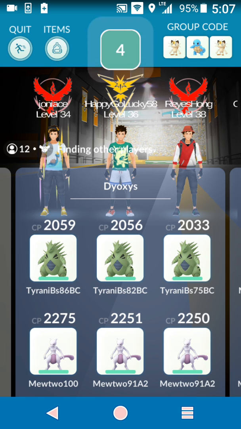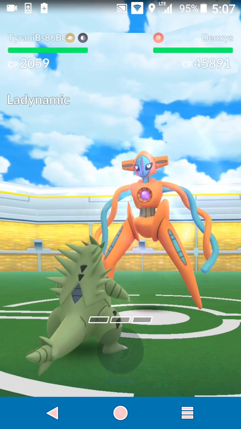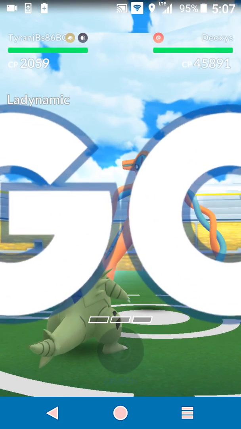And 6. Okay, 12 persons now, so it's a good number to do an X raid. You should be able to take down Deoxys. Okay, so here we go, we're gonna start whacking. Go!